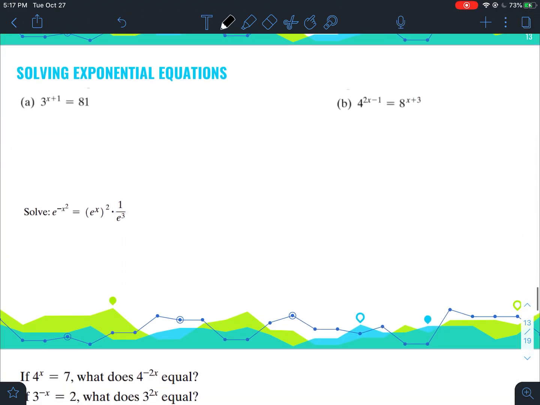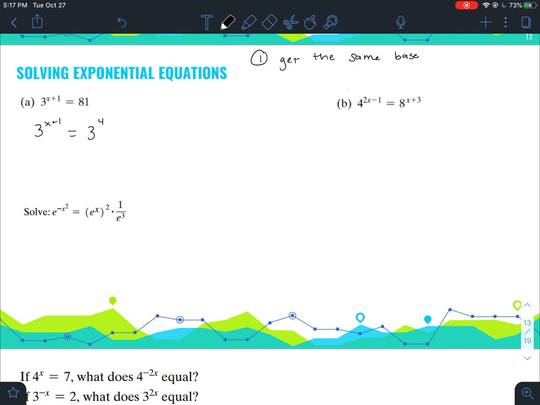So how do we solve exponential equations? Strategy number 1 is you want to try and get the same base. So can you rewrite all of the exponential expressions so that they have the same base? Right now I have 3 raised to the x plus 1 power and then 81. So 3 is a small number. Can I rewrite 81 as a base 3? I can. 81 is the same thing as 3 to the 4th.